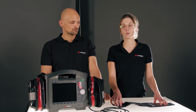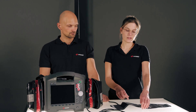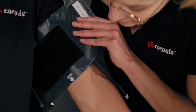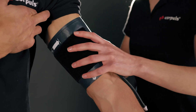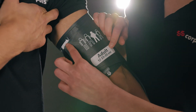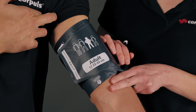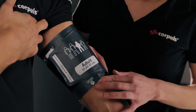After creating the right conditions and explaining to the patient what we are about to do, we select the correct cuff size. Here it is really helpful to take advantage of the range index. I simply take a cuff, correctly place it on the patient's bare arm, and close it. What we see here is that the white index stripe is within the range indicated by the arrows above. I also have a distance of about two centimeters to the elbow and the artery — if I were to feel it now, it would be here.